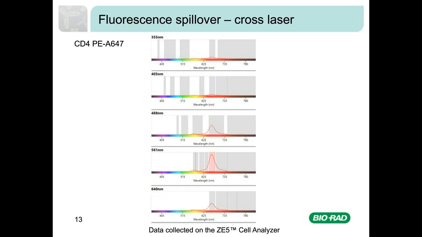As can be seen here, although PE ElectroFluor 647 is optimally excited by the 561 nanometer laser, there is also some excitation of either PE or ElectroFluor 647, the two fluorophores found in the tandem dye, by all the other lasers, and can be detected at both 578 nanometers, the emission of PE, and at 665 nanometers, the emission of ElectroFluor 647, depending on which laser is exciting the fluorophore. So what does this spillover actually look like?